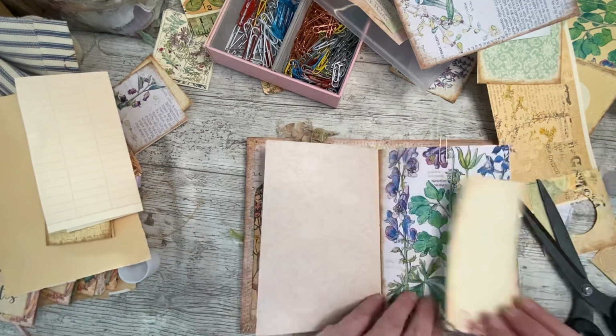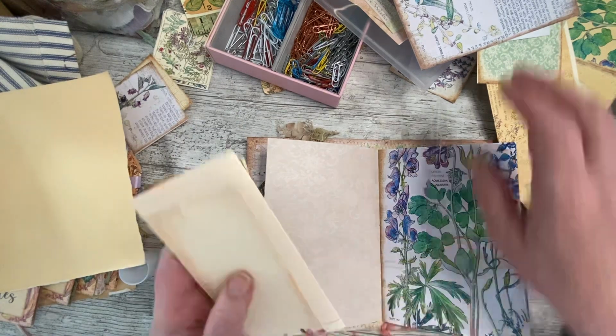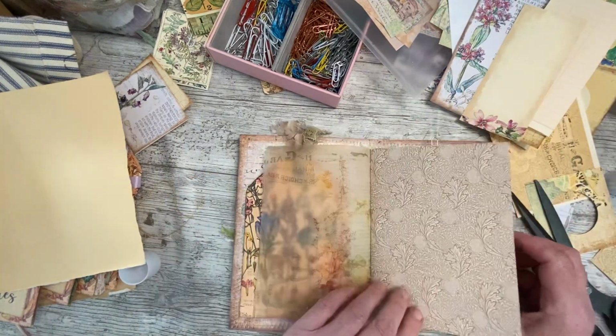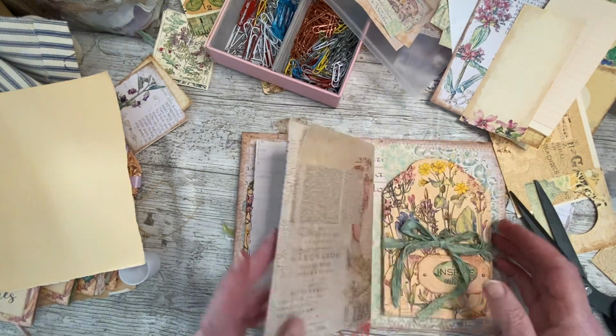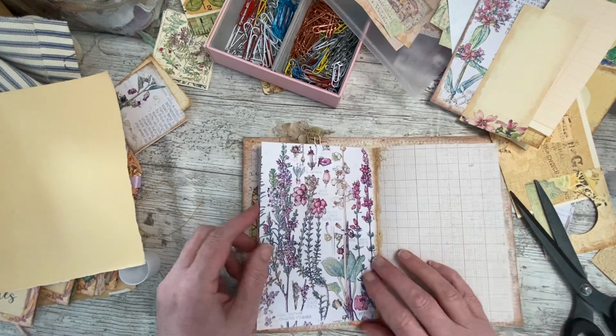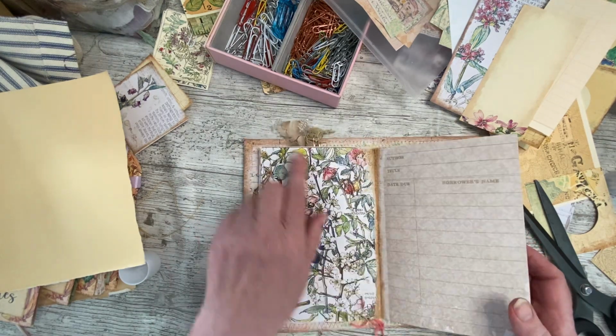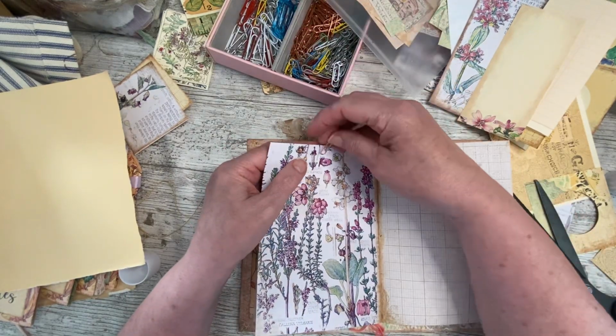So yeah, I think it's the fact that I'm covering up those beautiful pages that I don't want to do. I think that's what I don't like. So that's going to be belly band. That one won't upset me too much, so we don't want to upset me, do we? Oh, love that one. Let's have a belly band in this one as well then. So that's 2 belly bands.